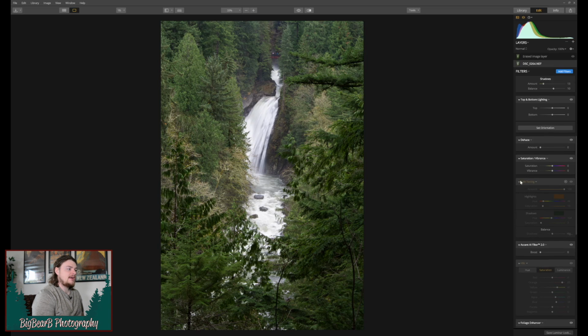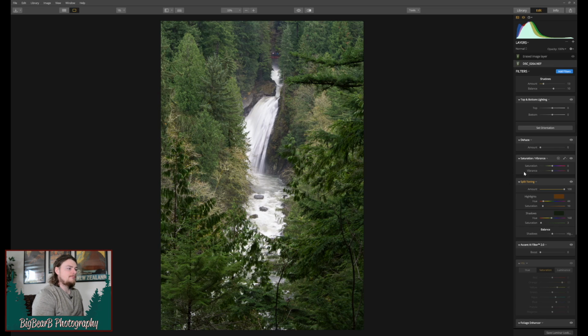The next one that I had adjusted is the split toning. Add a little bit of colors to the highlights and shadows. When you're looking here, this is with it on, this is with it off. It's very subtle, so I'm going to turn it back on again. You can see that there's a little bit more of a warmer tone, bringing out a little bit of the fall colors, just a little bit, without getting rid of the Pacific Northwest wet forest kind of vibe that's going on here.